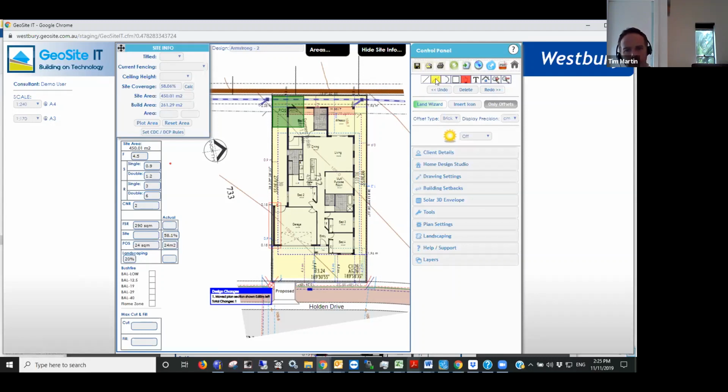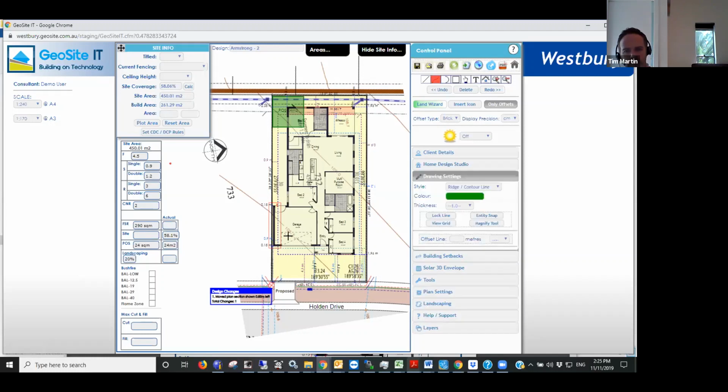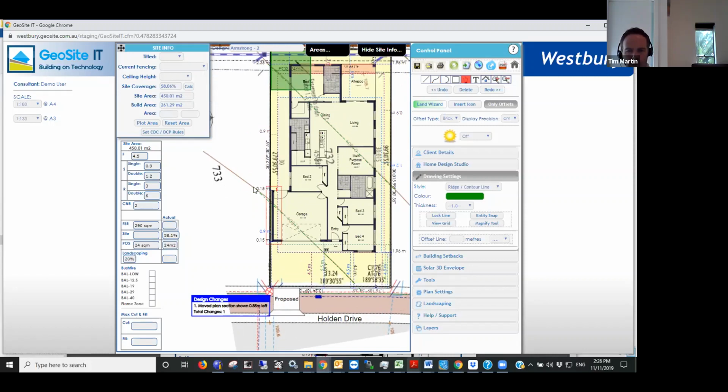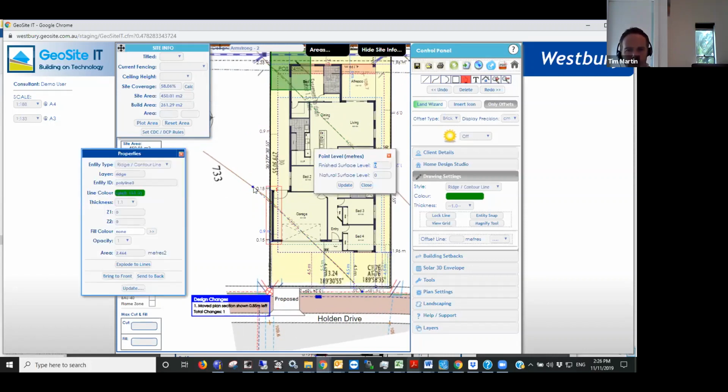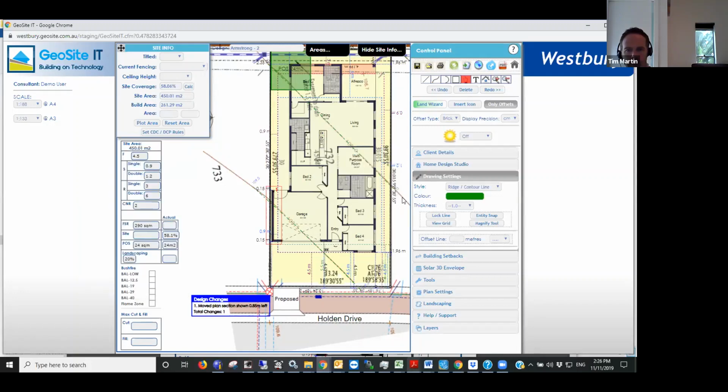Essentially we've got our draw contour tool here, and I'm just going to start plotting lines, and then press escape to end each contour. Then I'll be adding the actual level those contours are to the site, and then we'll be able to generate our site plan. So we've basically finished plotting those contours. What I'm now going to do is update the level of each one. The one at the front here is 109.5, so I click on the end point of it, type in 109.5 and update. The next one here is 109.